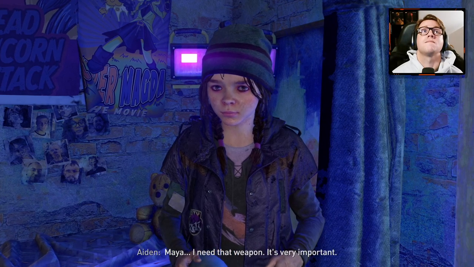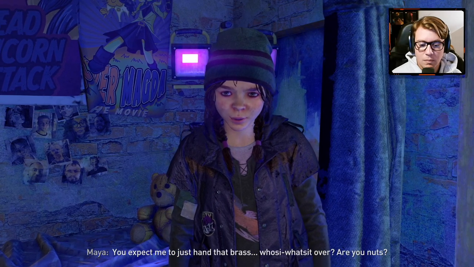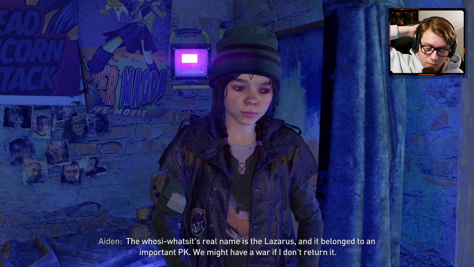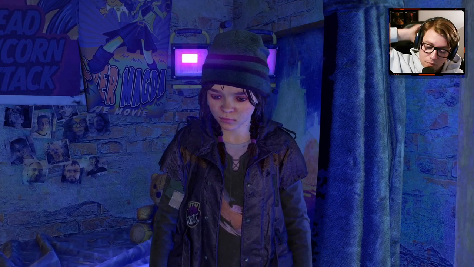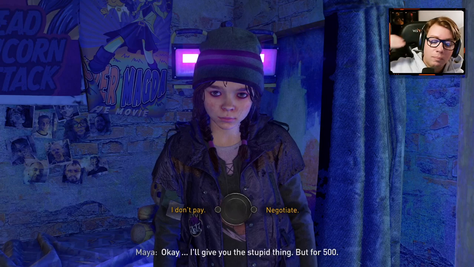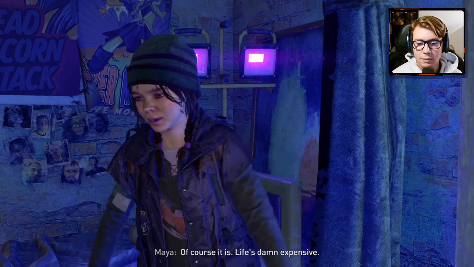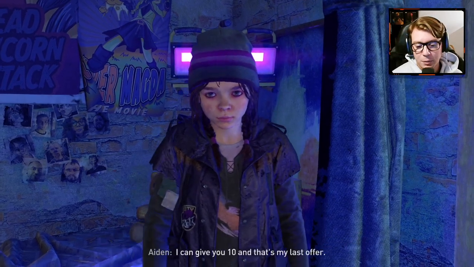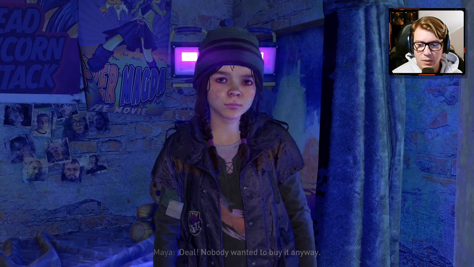Maya, I need that weapon. It's very important. Do you expect me to just hand that brass Whosi-Whatsit over? Are you nuts? I can just take it from you. The Whosi-Whatsit's real name is the Lazarus, and it belonged to an important PK. We might have a war if I don't return it. You could help us find a murderer. Okay. I'll give you this stupid thing, but for 500. That's a lot of money, kid. Of course it is. Life's damn expensive. I have to buy water and a marker for my brother. He's turning 12 soon, you know. All right, I'll pay. I can give you 10, and that's my last offer. 10? I would do it. Deal. Nobody wanted to buy it anyway.